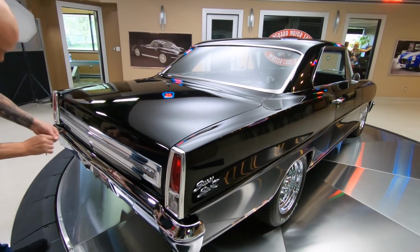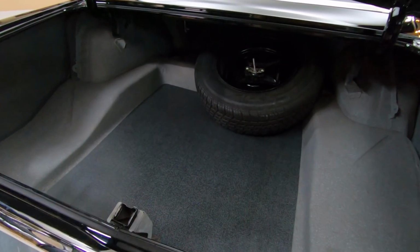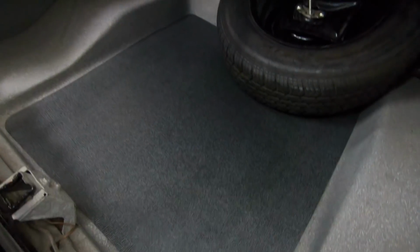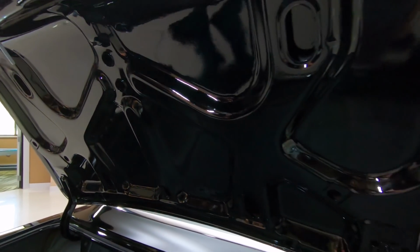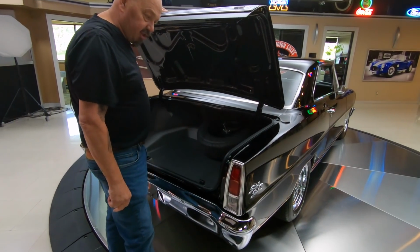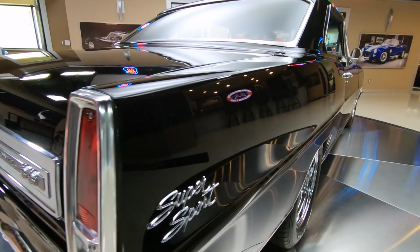She is beautiful. Get in the trunk here. Look at that trunk. Brand new in there, baby. We got a spare tire in there, a jack. Got great looking covering there on the trunk floor. Always look underneath the mat whenever you're looking at a car. Very important. You can see the paint job on the bottom side of the deck lid's looking good. Always look at the lips here where that skin on the deck lid comes around here to the frame. Those all look great. As you look down the passenger side, straight as can be.